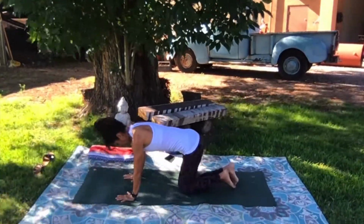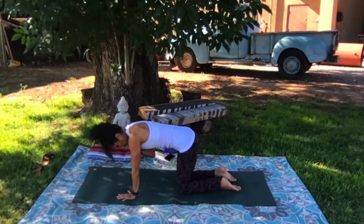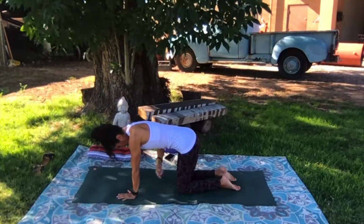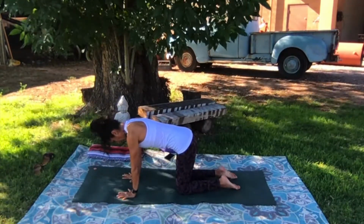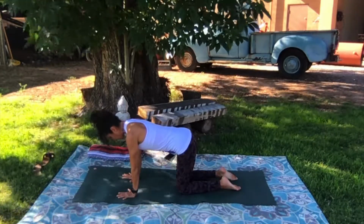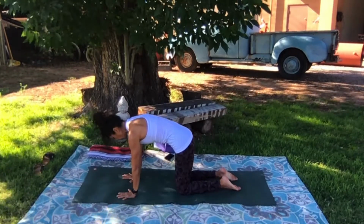So come up on all fours, please. And right away, stack your joints. So your knees are directly below your hips, the hands are directly below, the wrists are directly below the elbows and the shoulders. And then with your inhalation, begin to lift the chest to the front.